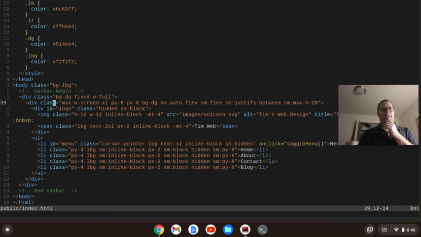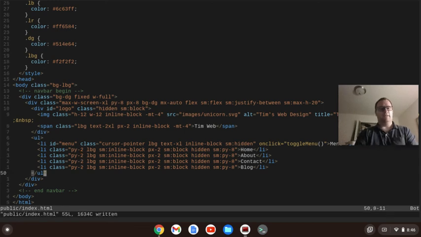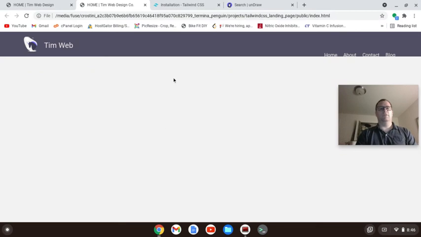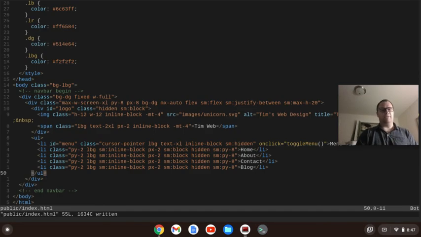I'm guessing we missed something. This is why I do a little debugging with this. We've got quite a bit of different little classes, which can make it a little bit difficult. So, you know what I'm going to do? All right, I'm going to change this to padding Y of 2. Let's try that. Okay, so going to go to the beginning, look for the first occurrence of 4, replace that with 2, and then go down 1. Okay, we'll do that 3 times. Okay, and let's save that and just take a look. And we refreshed it, and it's still way down here. Huh. Okay, that was not the problem.